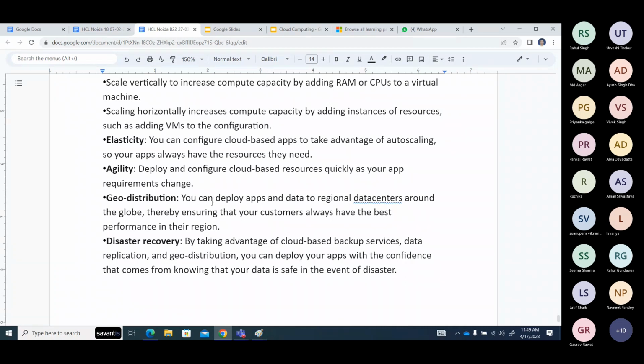Say I kept my cloud data center in London, but the world is bigger. A lot of people require it. Obviously, the longer the distance, the slower the loading. So, keeping in mind the demand on the cloud, they distribute these things into different regions. Worldwide, there are a lot of regions.